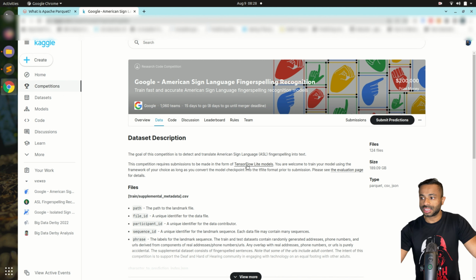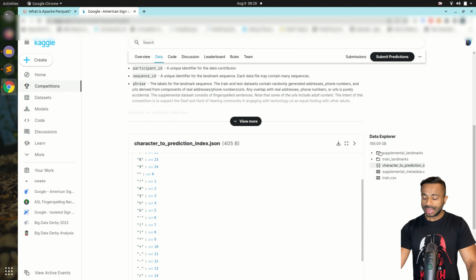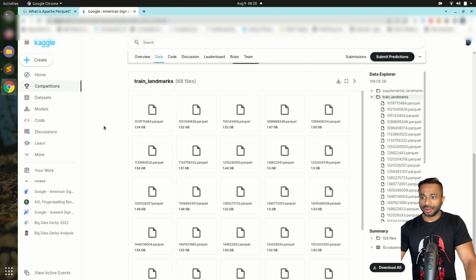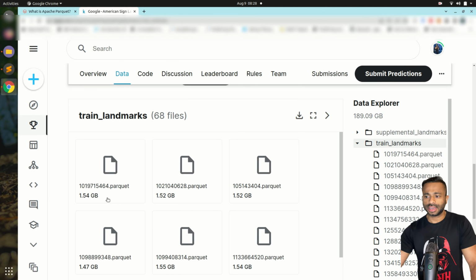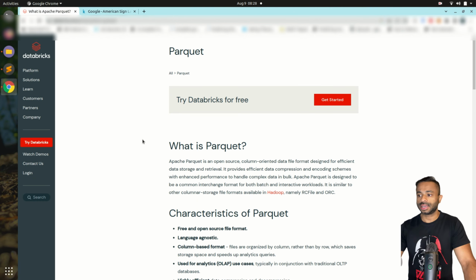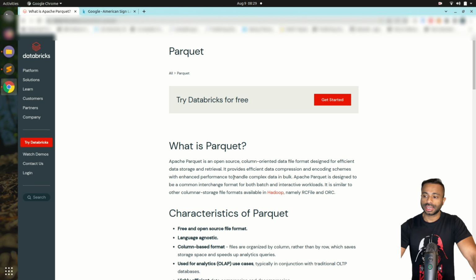If you see here in the training landmarks, you have these data types called Parquet, and it turns out it's an Apache data type. Apache Parquet is an open source column-oriented data file format designed for efficient data storage and retrieval, which is interesting.